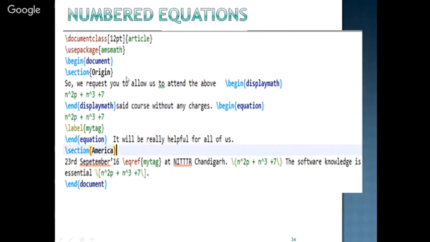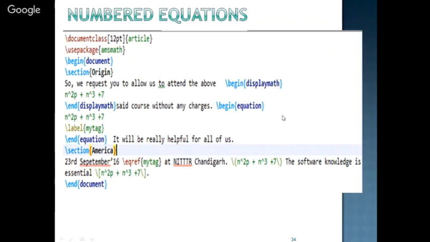Again, this is also the same thing. If you want equation numbers and you want to refer to those equations in your text, like in equation number 1, then in that case you have to use, like here, begin equation. This is another environment. Begin equation, then whatever equation you want to write, then backslash label in curly braces my tag.